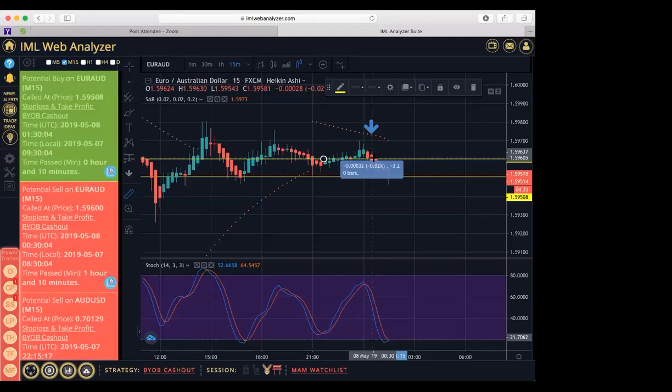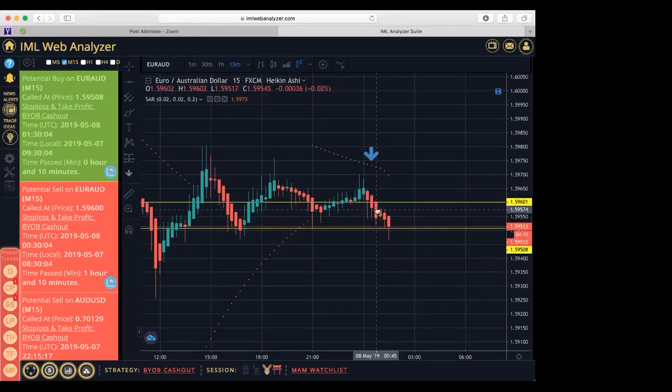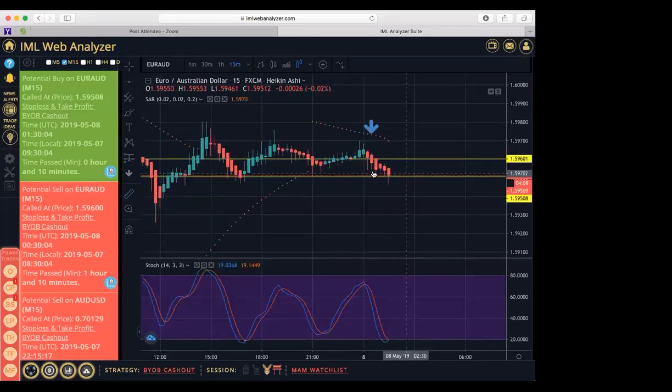You do not have to wait until that call price to enter the trade, but I don't want to go... See, when I got to the next call price, it was only 12. I don't have to wait until the call price, but I only want to go 10 pips from the call price. I don't want to enter this trade later.